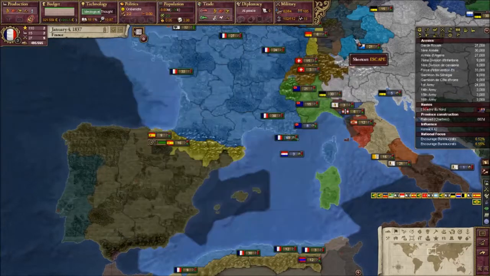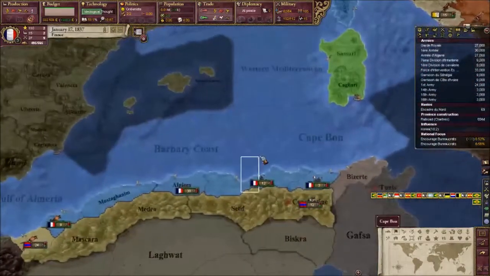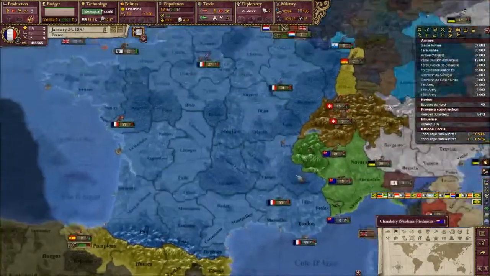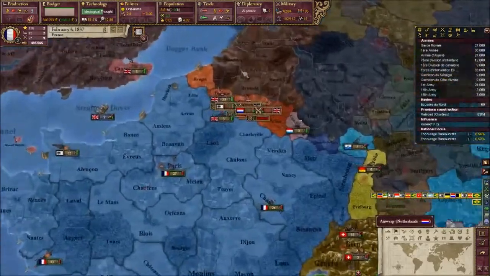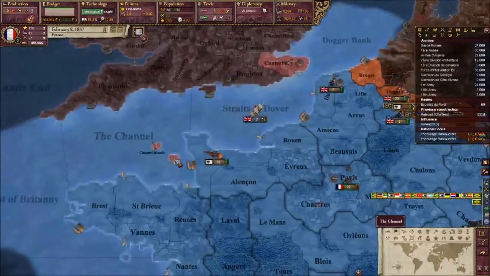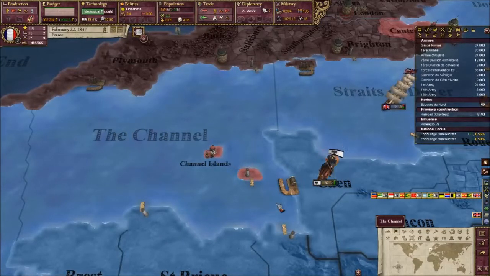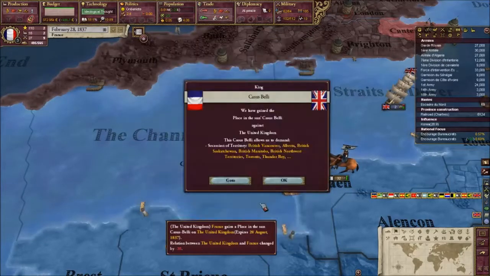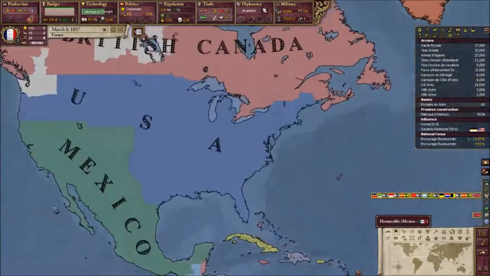So I am coming up on 20 minutes. I never know how to do a graceful ending to these videos. They always seem to end so abruptly. Yeah, I don't care about the Swiss opinion of me, so I will demand that they extradite him. What are the Prussians doing? Why are they just standing there? Oh, they're trying to occupy the Channel Islands. The AI is getting confused. So they keep marching, and then the British move their boat in, so they can't move across that land. Yeah, whatever. Piss the British off. Get a CB against them.